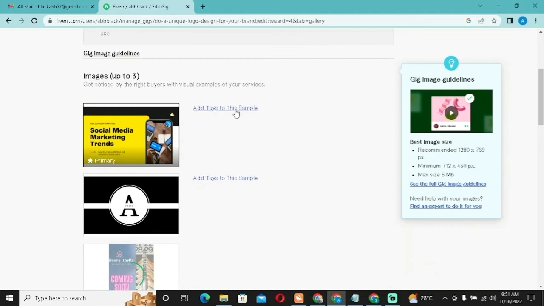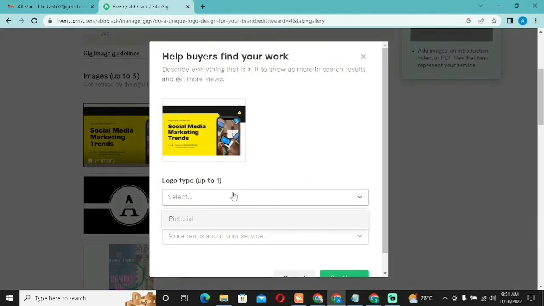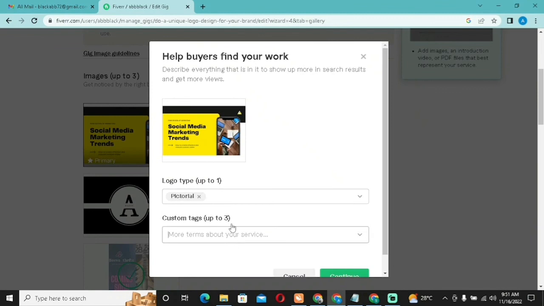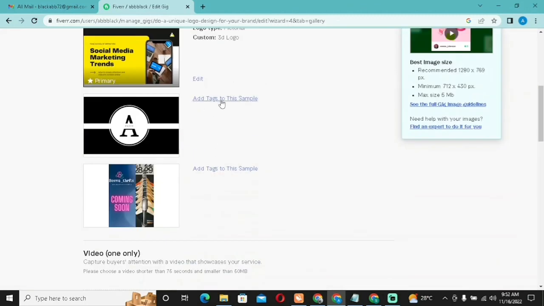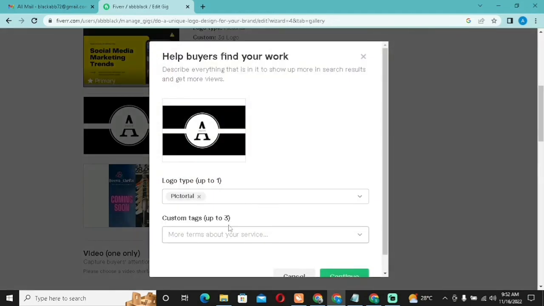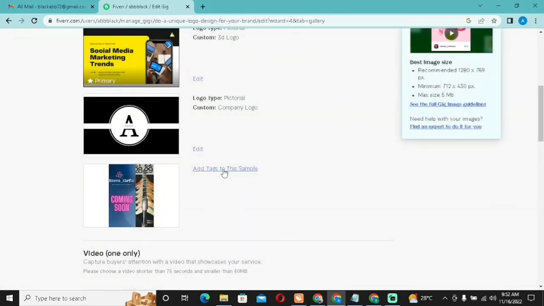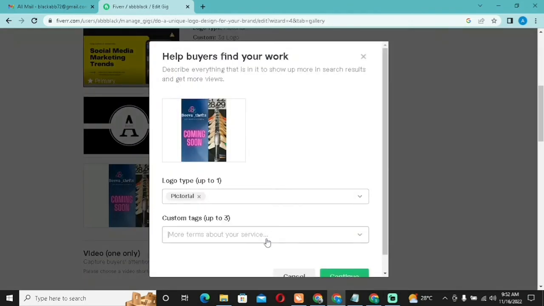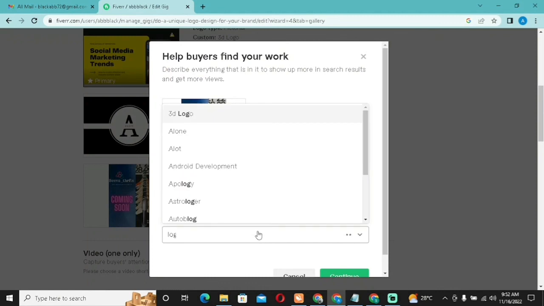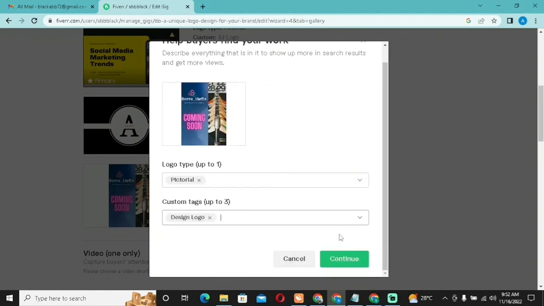Okay, all right. So the next thing you want to do is add tags to this sample. You can just say logo. It all depends on your choice. If it's graphic design like me, you just want to follow this. If it's not graphic design, just follow the offer. It all works similarly. Ensure you're adding tags to everything, things that people are actually searching for based on your niche. I'm going to add pictorial, logo, graphic designing. You can add as much as you want.